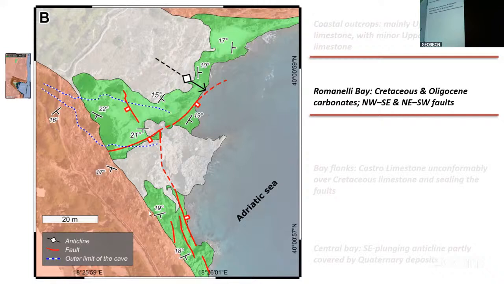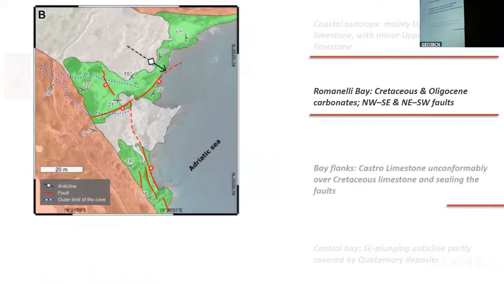That's an unconformity. We have two sets of faults striking like this and striking like this. And that's the outer limit of Grotta Romanelli. And there is an anticline in the Cretaceous limestone. It's really gentle and open. It's plunging toward the southeast.